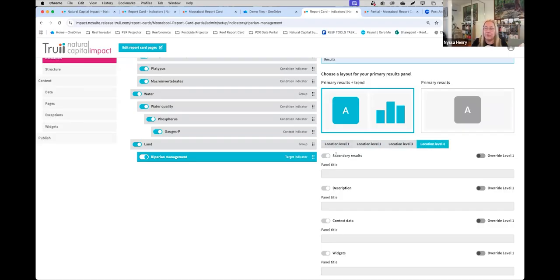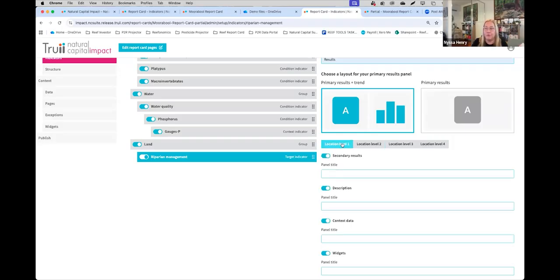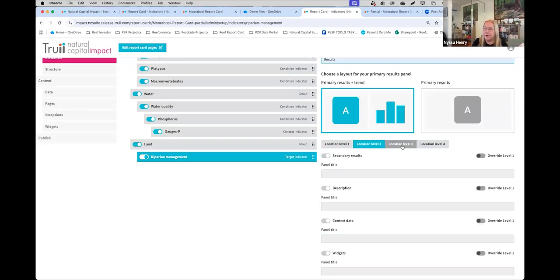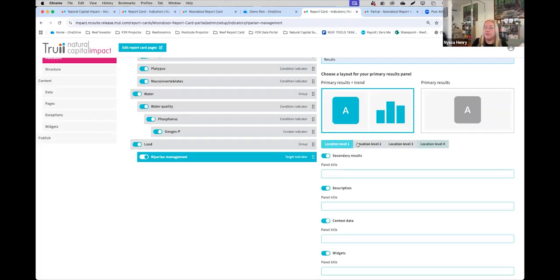So here you can turn off what panels show at what level. So if you only want to show one level of reporting, that's fine. Just leave these ones grayed out as we've done here. If not, you can turn on and put up to 4 levels of drill down panels. And I'll show you what that looks like in a second. But here we might want to say the panels, what we're going to call them, we'll call it about the results. That'll just give you a title for the panel.